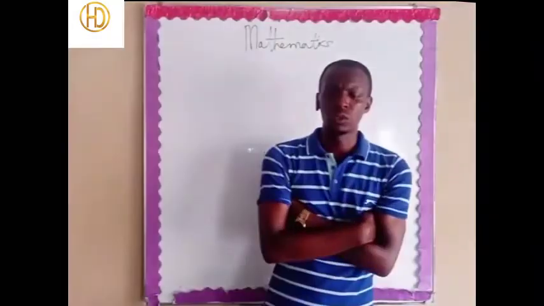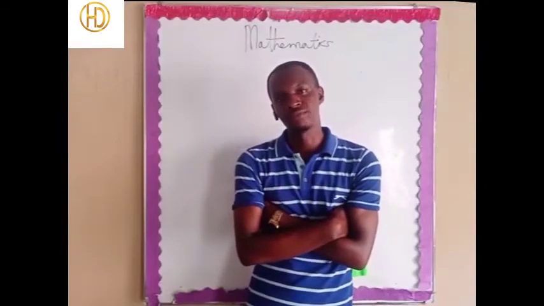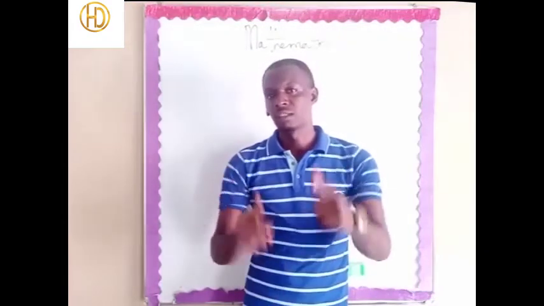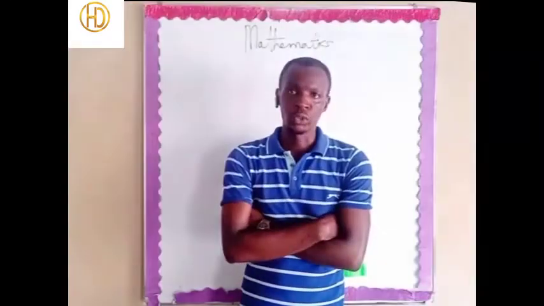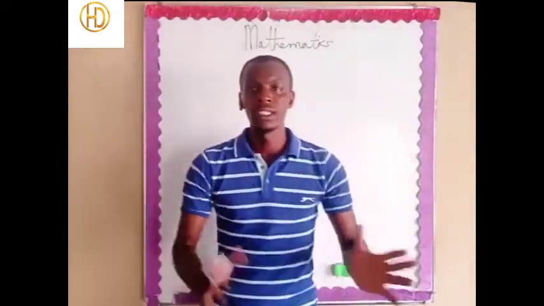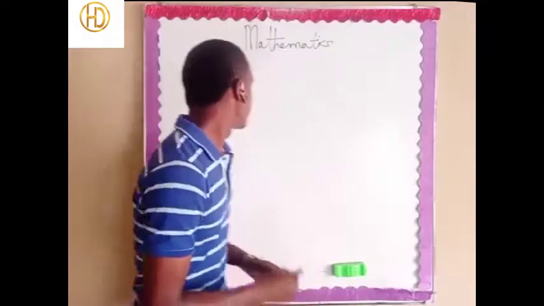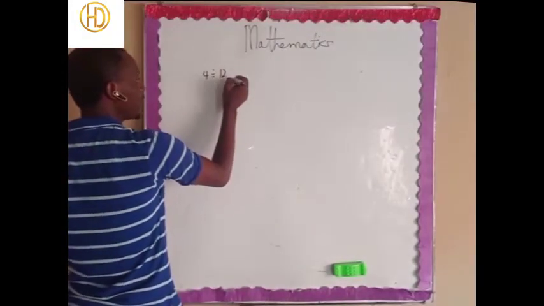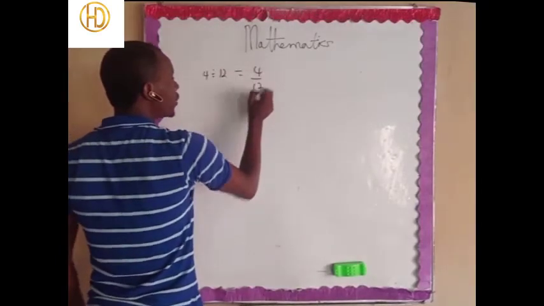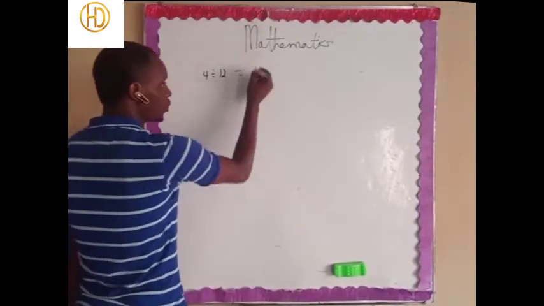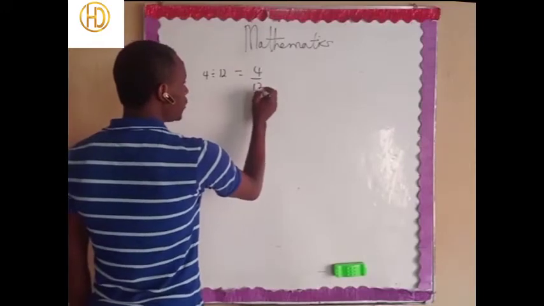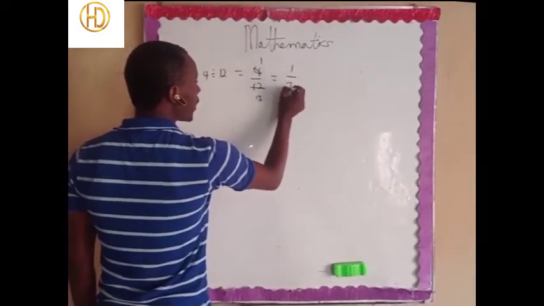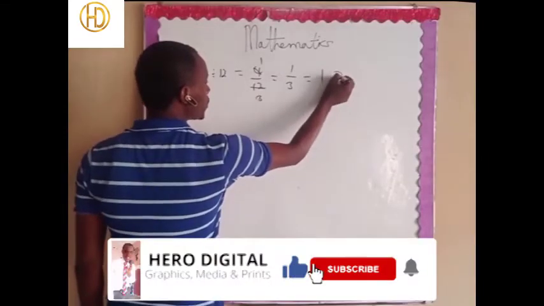In our last class, we talked about ratio. Of course, the topic was ratio, rate, and proportion. We started with ratio. We said ratio simply means divide. For example, if we have 4:12, it means 4/12. Then in that case, you reduce to the lowest term. That would be 4 here 1, 4 here 3. That is 1/3, which is 1:3.